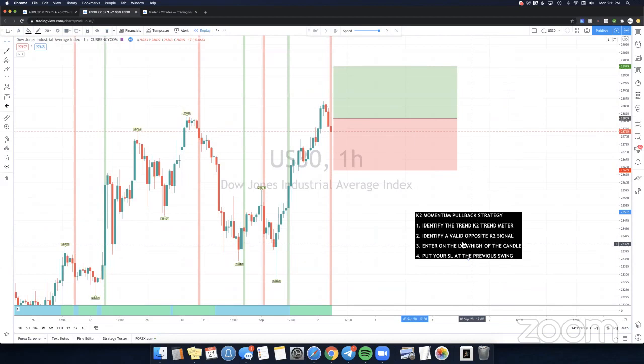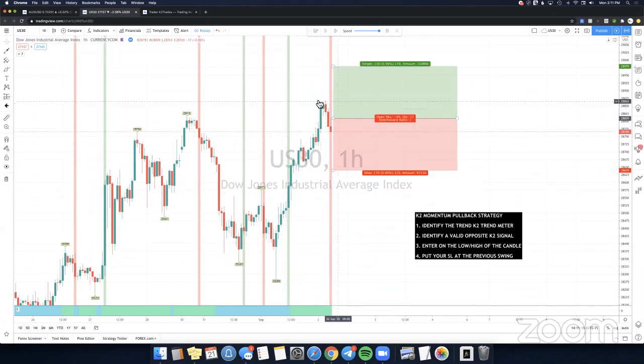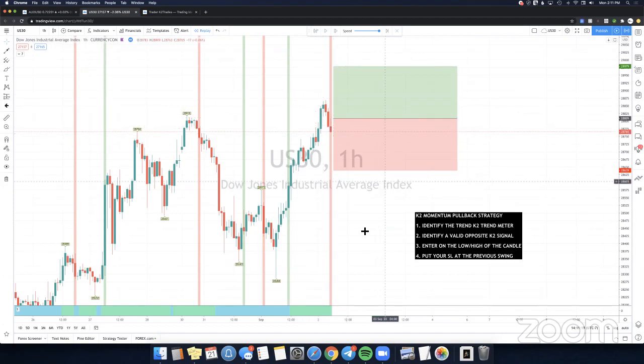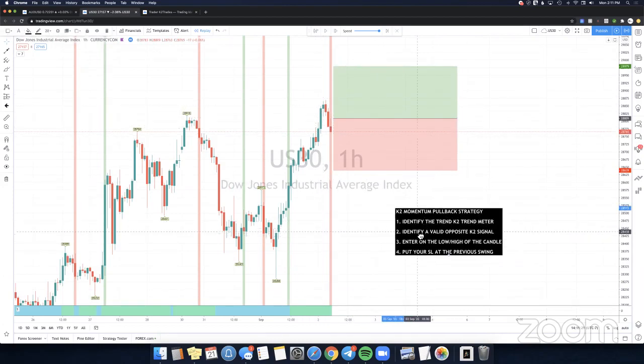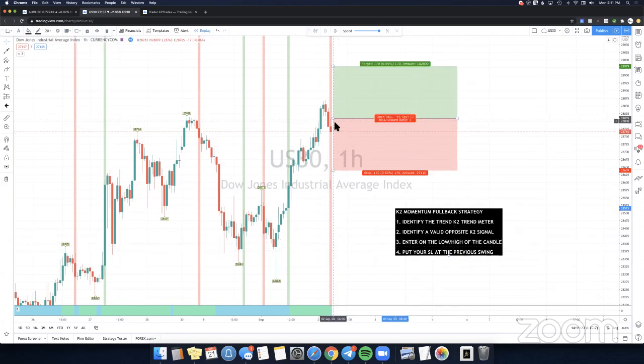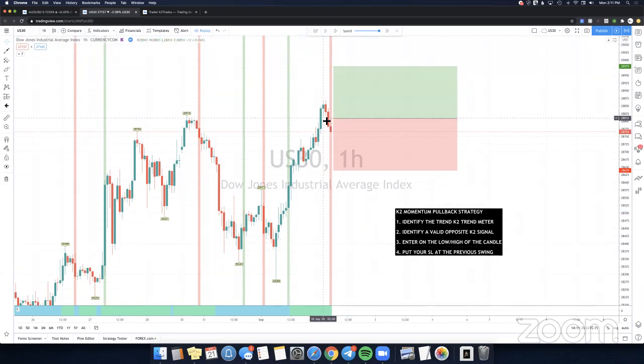So first you want to identify the trend. Price is trending up, and then you identify a valid opposite K2 signal. So since this signal is a sell signal, but it's going against the trend, like I mentioned earlier, this would be considered like a little pullback. So it's like pushing up, pulls back, shoots back up. And then again, right here, it's just pulling back temporarily. So once you have those two, you can enter on the high of this candle because we're going to enter a buy. So that's the difference. If you're entering a sell, it would be at the low of the candle. But if you're entering a buy, it'd be on the high of the candle. Do you get what that means? Yeah, I got you. Okay, perfect.